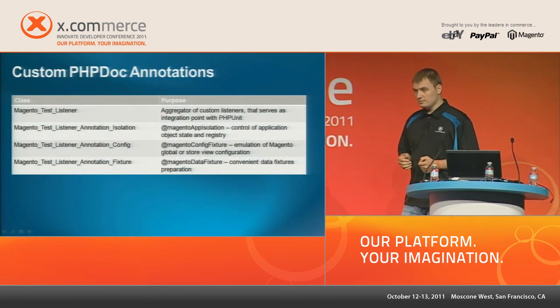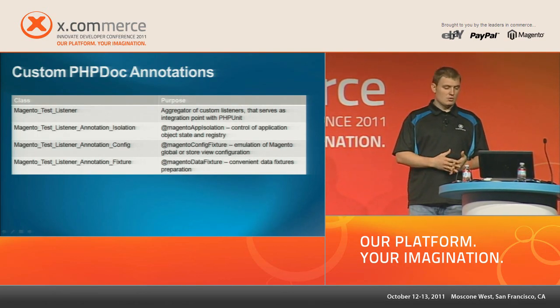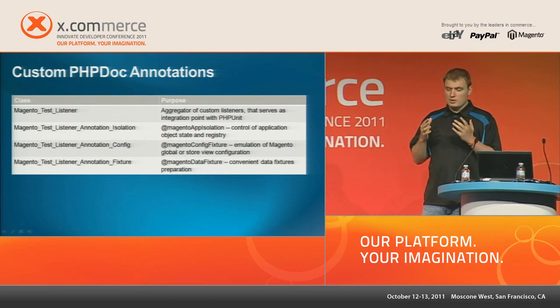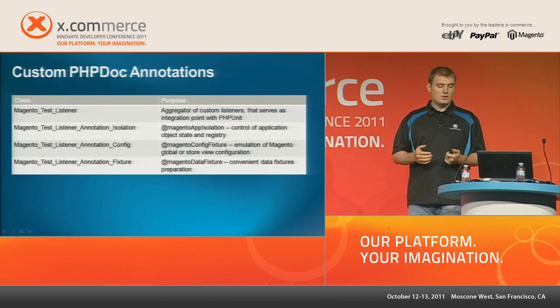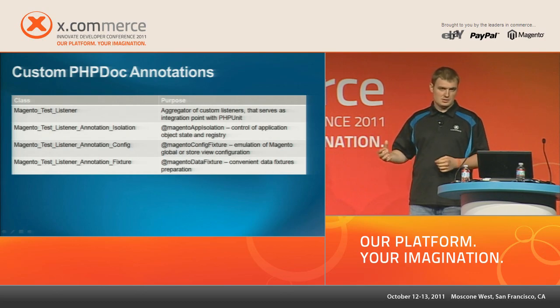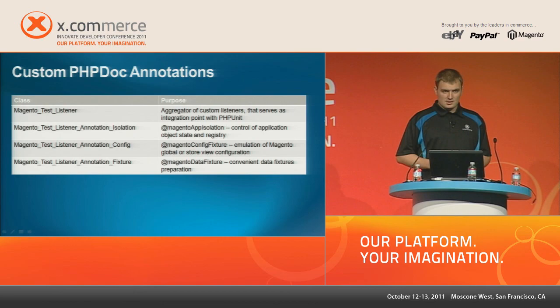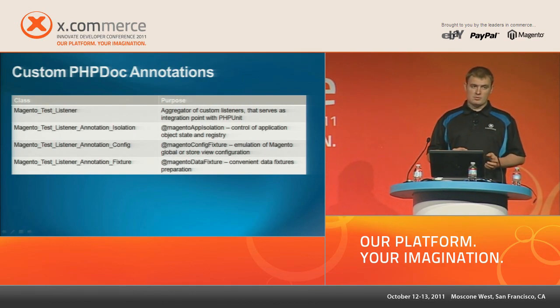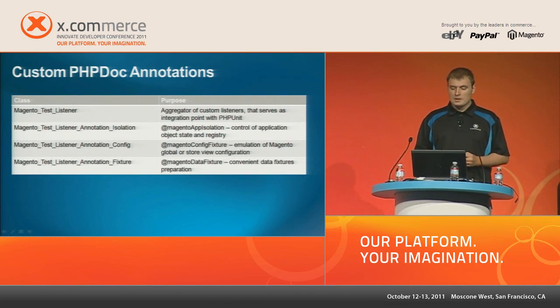Executing a lot of code in one scope in Magento is a challenging task because there is an application object with a certain state. Some code may be dependent on configuration, and there is code that relies on a database object that should already exist. Otherwise, it won't make sense to test this code. To address these difficulties and simplify programmers' life, the integration testing framework has a so-called listener. This is a standard way to customize PHPUnit.